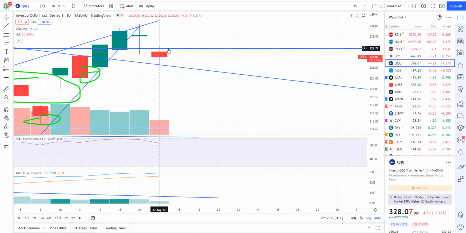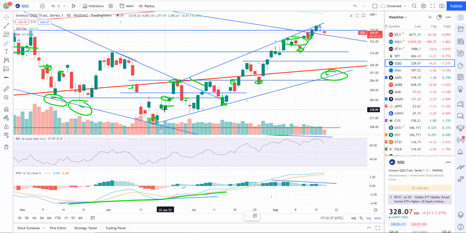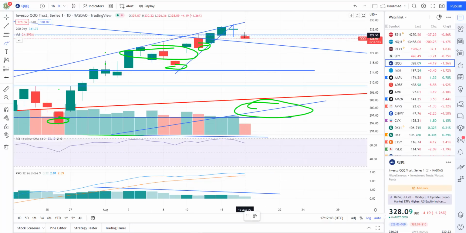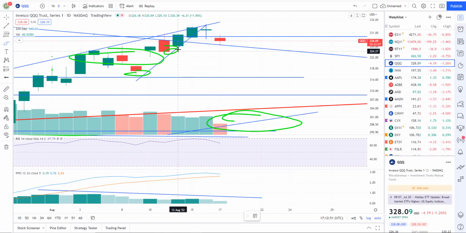So there's 330. Again, if you guys remember back in June when I was looking to go long, looking for a tech rally, looking for this rally that we basically got, 330, it was about 329.80 or something like that. But basically 330. That was my final target for this bounce, and we got above it just slightly, but boom, right back below it.